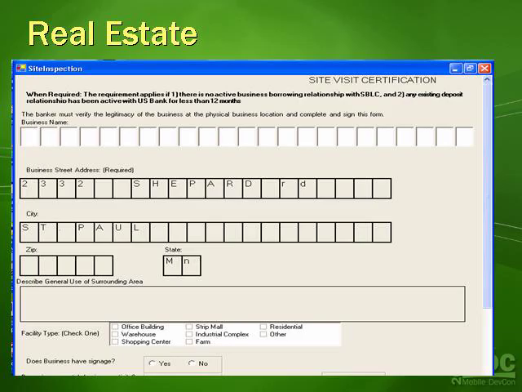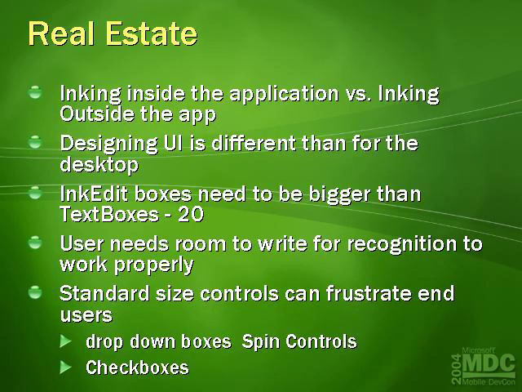Or in the U.S. Bank example that I had shown, it's difficult for the recognizer to recognize when I'm writing this small on a text box. Now, there's a limit. Granted, I don't need anything that big, but within limitations, the bigger I get and the more clearly I write, the easier it is for the recognizer to grab the ink strokes and convert them over. Also, with real estate, you run into things like drop-down boxes, check boxes, and a close button at the top of the screen, which, although bigger on the tablet PC than on a Windows desktop, can still be somewhat complicated for the user to use.